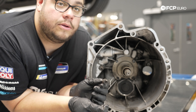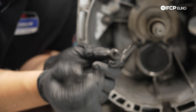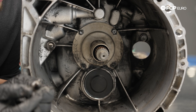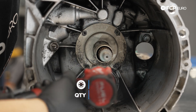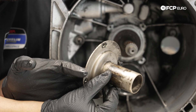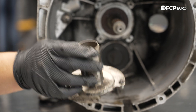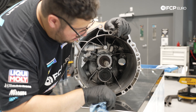Here's the old clip and pivot pin bushing assembly. Before installing the new ones, we're going to look at the guide tube — it's definitely marred up after its whole life in there, so we're replacing it. We have four T30 bolts to remove. The guide tube comes out and you can see the marks from the throwout bearing riding over the years. Replacing this while we have everything apart will help all the new components last longer.